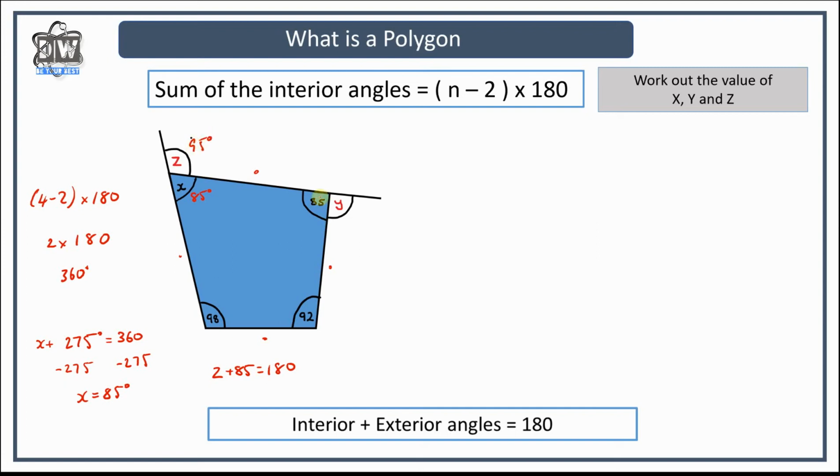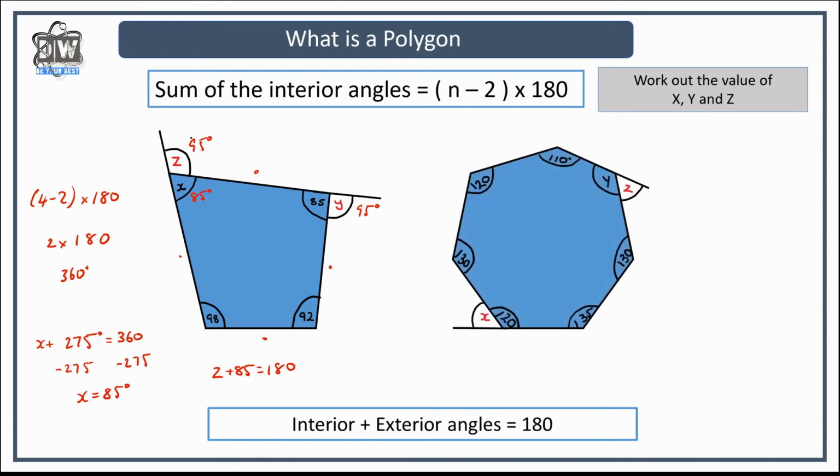Now, funnily enough, I've got 85 over here, although that is absolutely not an 85 degree angle. So my y would also be 95 degrees. Okay, so there we go. That was easy, I hope, although I might have thrown you with my very dodgy drawing. Next up, I would like you to work out this one. Exactly the same process, just change the numbers and see how you've gone.